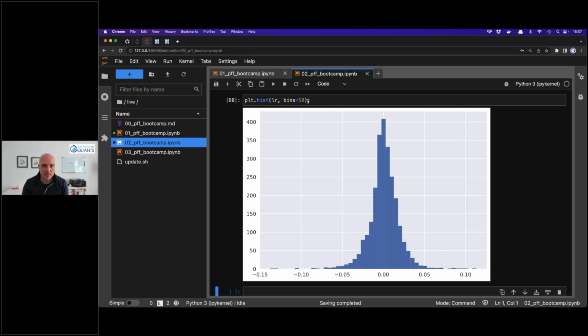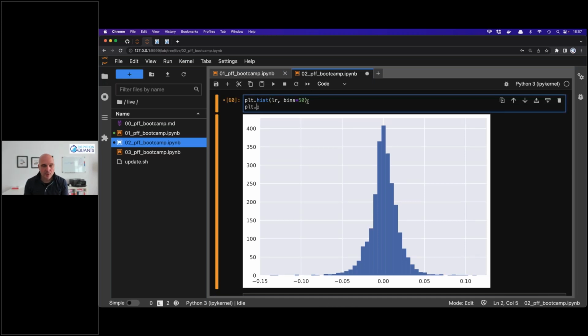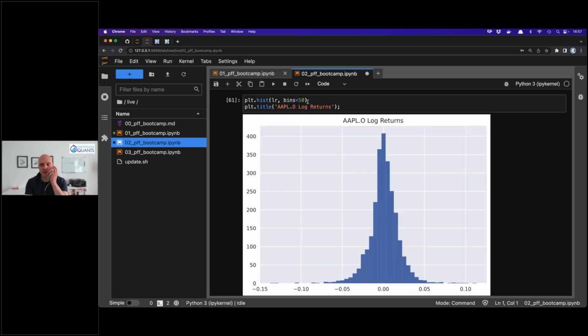So, right, we maybe put again here plt.title, AAPL.O log returns as a frequency distribution. Yeah, seeing real world financial data, not fake data.